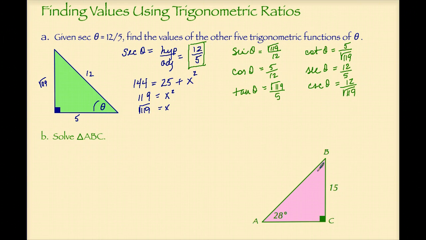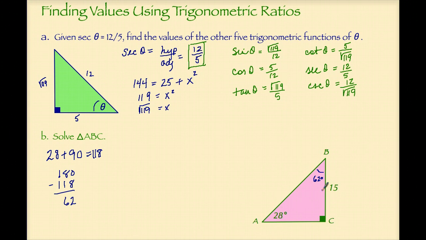But let's start with the third angle measure. This should be simple to do, and we don't even need trigonometry. Since all three angles add up to 180, and we know two of the angle measures, we'll be able to easily find the third. We can add the two angle measures that we have. 28 plus 90 is 118. And then subtracting that from 180 will give us the third angle measure. 180 minus 118 leaves 62 degrees. Therefore, angle B is 62 degrees.